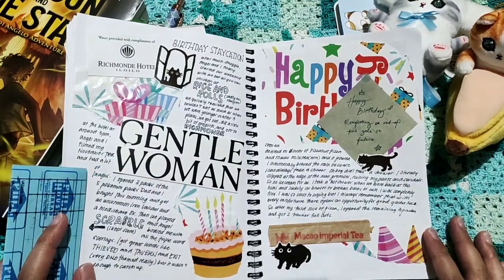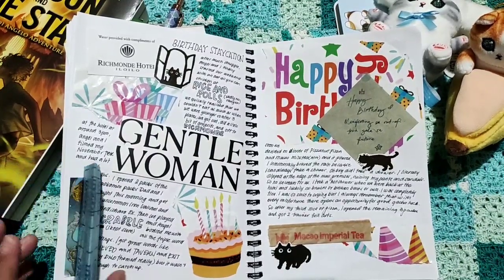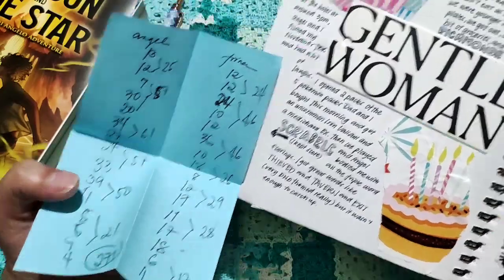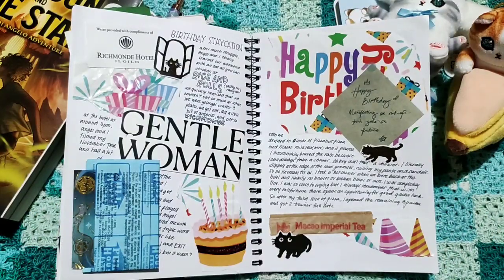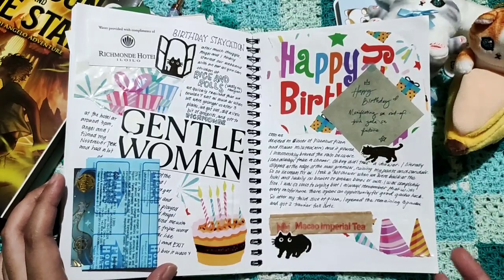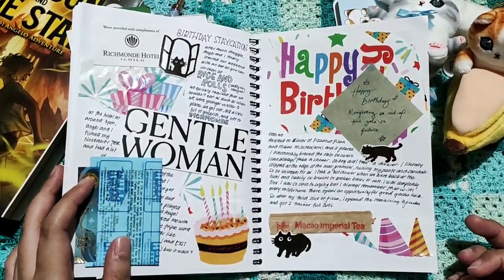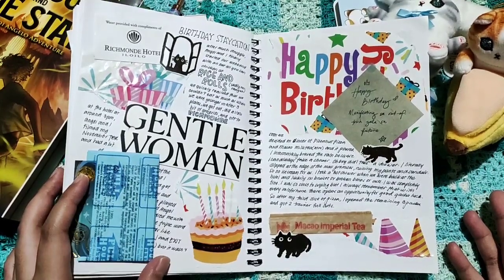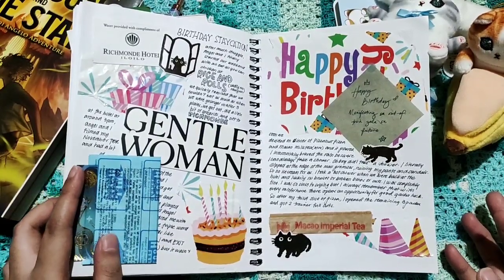I brought a couple of games: Scrabble, a deck of cards, and Uno. She wrecked me at Scrabble. I have our score sheet here — she got 271 points and I got 234 points, mainly because she got a lot of those corner triple word scores. I got super long words but they're all low denomination value. I had good words like 'thieved' and 'tavern,' and I got rid of a lot of V's, X's, and a Q. I had a lot of vowels too, but I had a good run. It was fun, just super long to finish. We only had one game and she won.